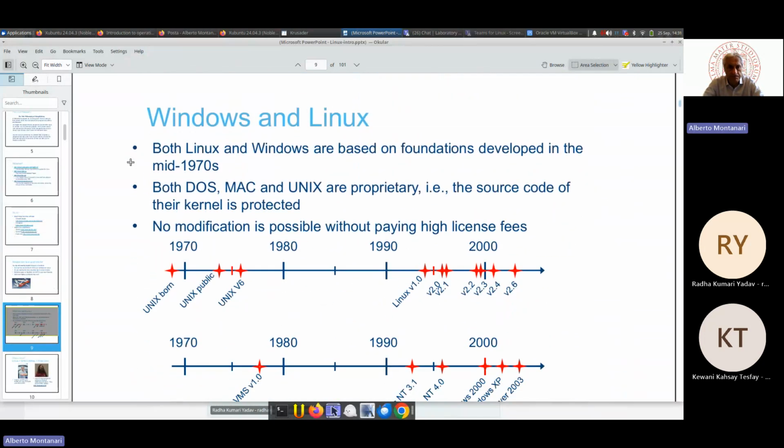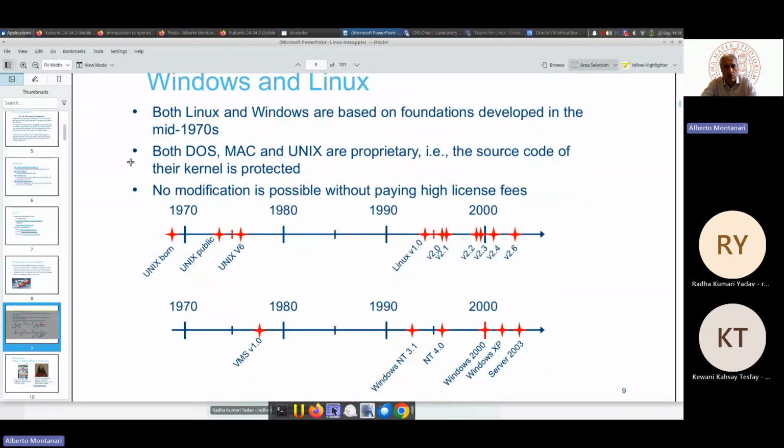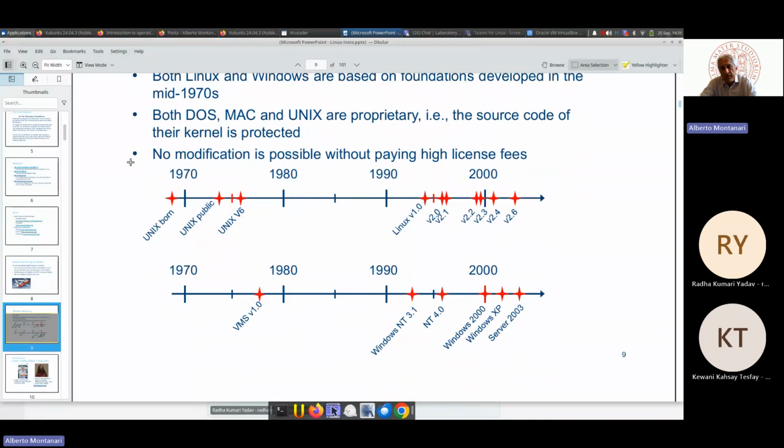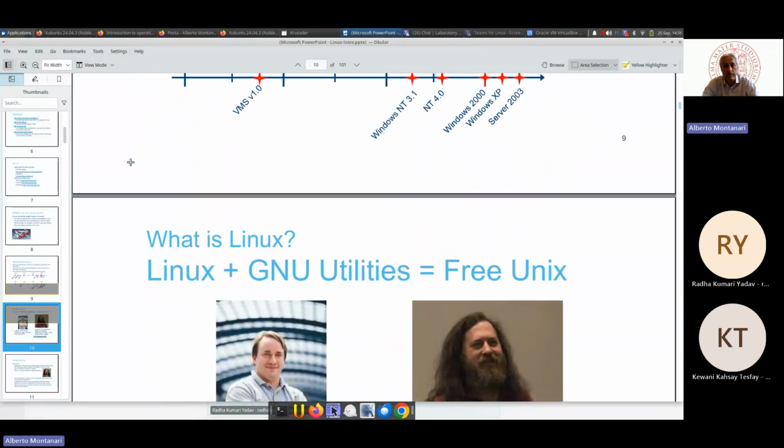Okay, and here is some history, and you see Unix was born in the 70s of the past century, and then there is the timeline towards Linux. And here you see the timeline of Windows, and Windows was created later. So it was created for personal computer. Unix was created for huge workstations. It's a different, let's say, different genes, okay? But at the end of the story, nowadays they can both run over a PC and they are very similar.